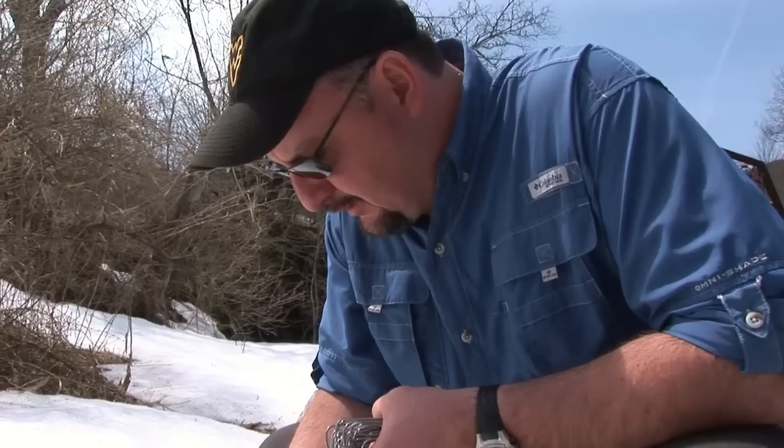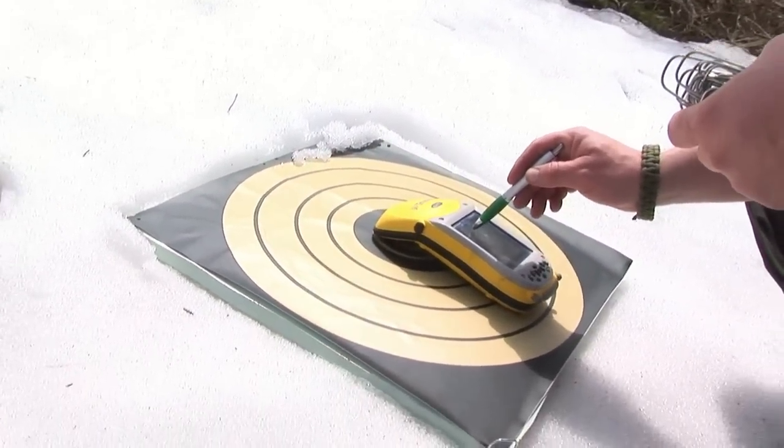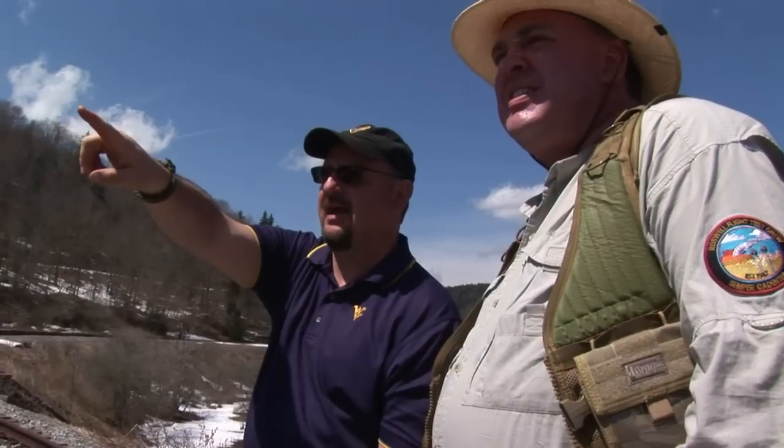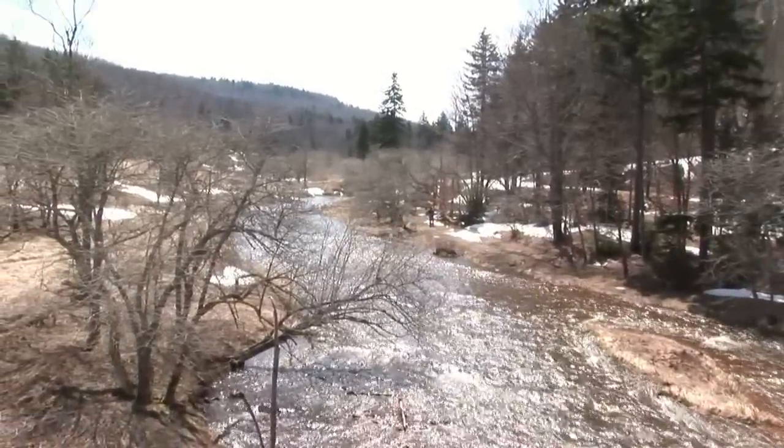Paul laid out the thermal targets and recorded their precise location in order to be able to georectify the data once he got it back to his lab. Then we held our final mission briefing. We discussed going up past the outhouse, which is obscured behind the trees, probably twice the distance ahead, with the stream going back the other way.